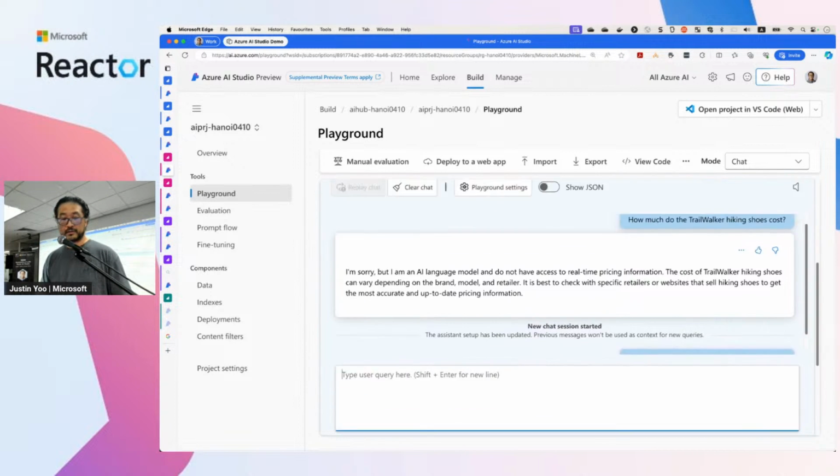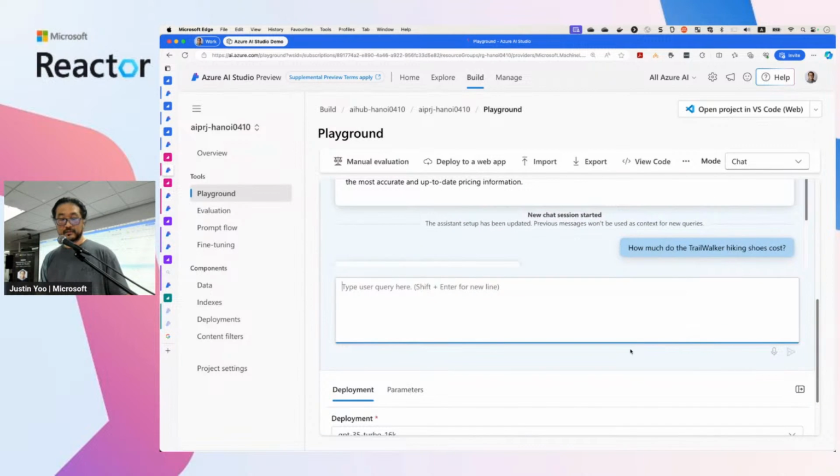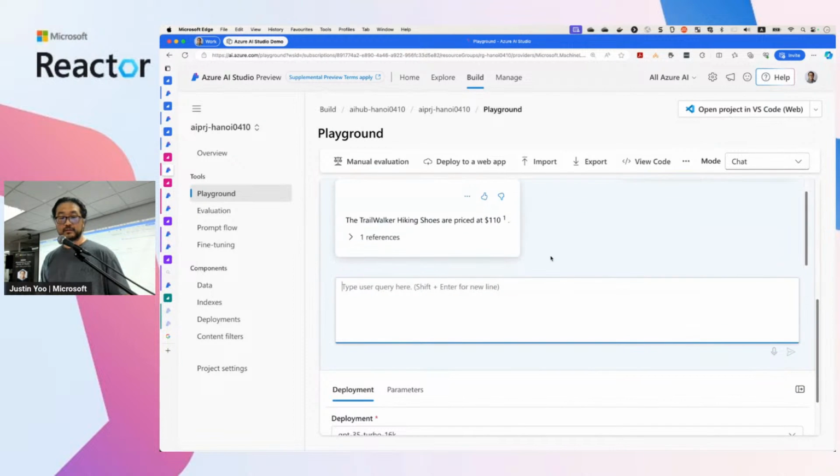It says, okay, it's $110, right? Because I put in the index data, which means it has all the information of our product catalog. And the good thing is, if I change the question in a different way, say in Vietnamese, though I'm not sure this is a correct translation, is that correct Vietnamese translation?